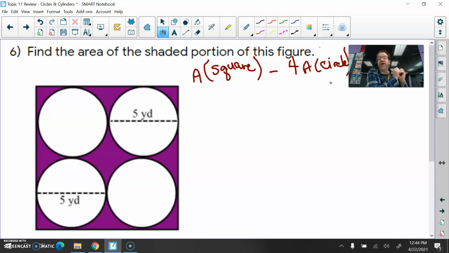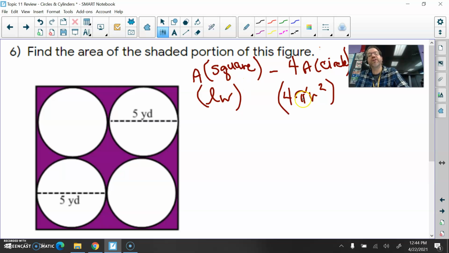Okay, so I'm going to take 4 times the area of one of those circles, and that'll give me the area of all 4 of those circles. And then I'm going to remove them from the square. We're going to remove those circles. That's why I'm subtracting. What will be left? Well, the parts that are purple. So that's how we're going to find the area of just the purple parts. So to find the area of a square, we take length times width. To find the area of a circle, we use the formula pi r squared. Now we want 4 of those circles, so I'm actually going to multiply that by 4. Okay, so we're going to find the area of the square, length times width, find the area of the 4 circles, pi r squared times 4, and then subtract those 4 circles from that square.